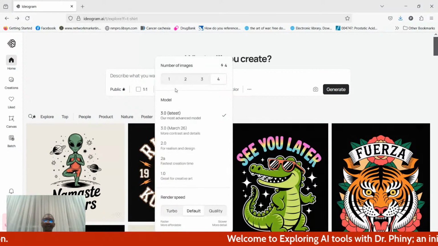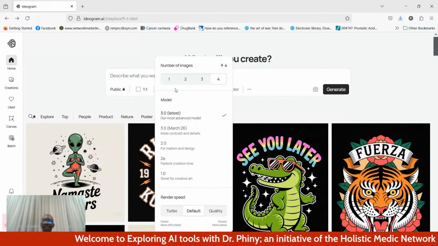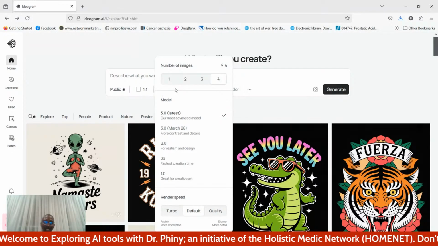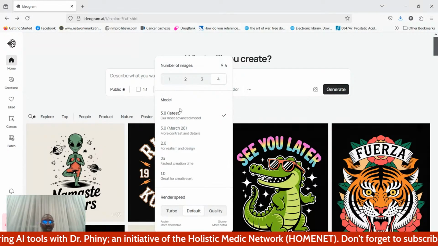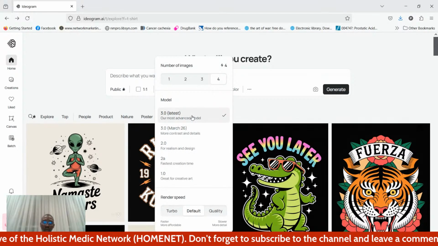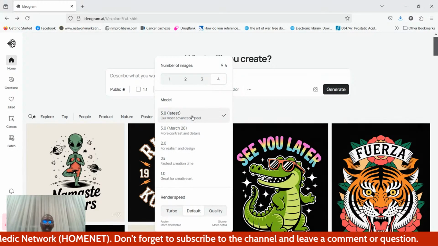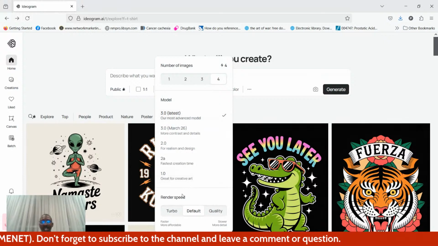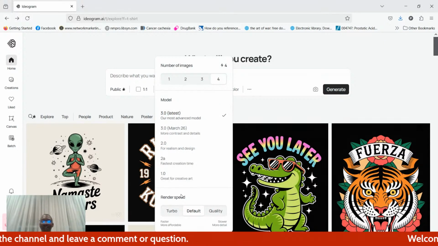Then the next is about the model and then the number of images. By default, Ideogram creates 4 images at a go. And so far, the latest model is 3.0, and it's set by default. Now, the render speed, you can decide to have Ideogram produce your work faster, which is turbo.